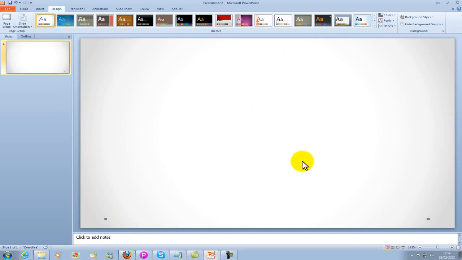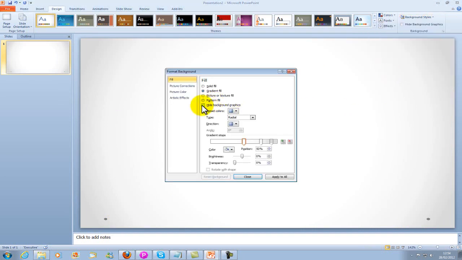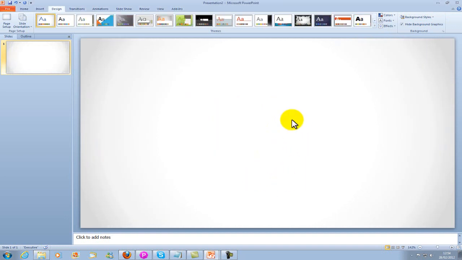I don't like them, they don't serve any purpose whatsoever in my opinion. So I come to background styles, format background, hide background graphics, and the dots have gone. Now you've got the gradient fill, so on this slider, if you watch the background, you can alter all of that. We'll go somewhere there, say okay, apply to all, close.